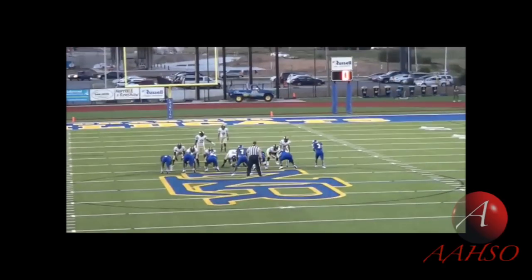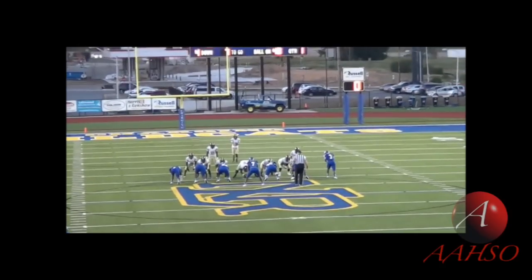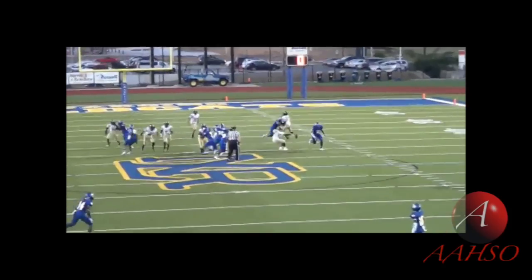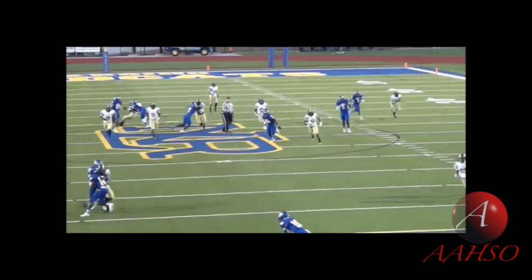All right, let's watch this action, and the player that we're going to watch is number 28 here. I'll run this through a couple of times, give you some looks at it as we break this play down and analyze the mechanics and the judgment here of this umpire in the middle of the field. So the ball's out. Now the kick's away, and look at this. What we got here is potential for defensive holding.